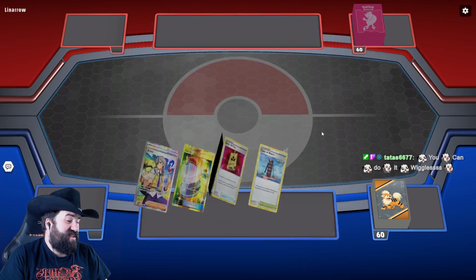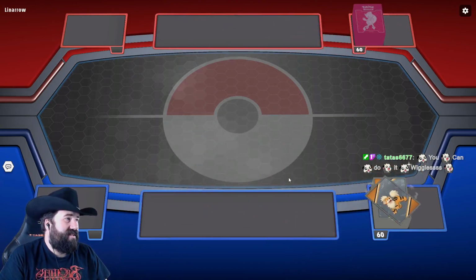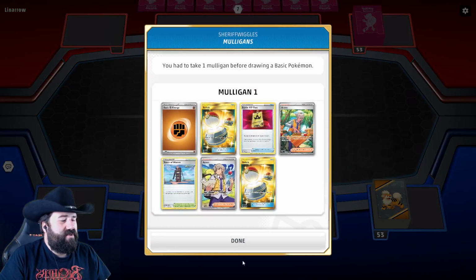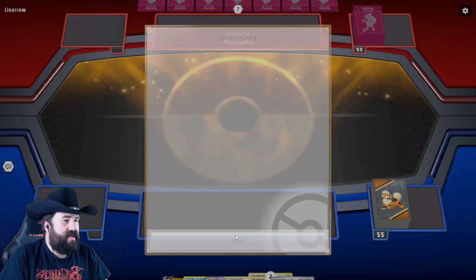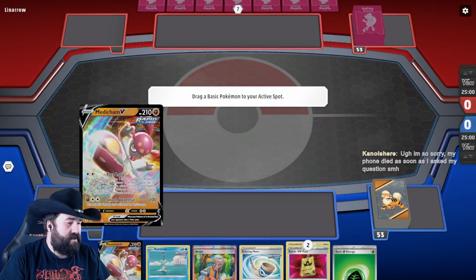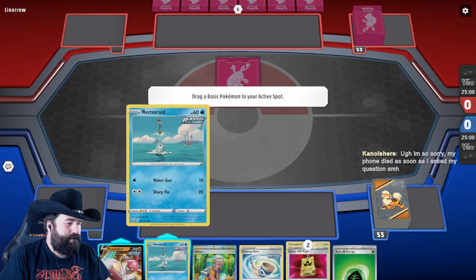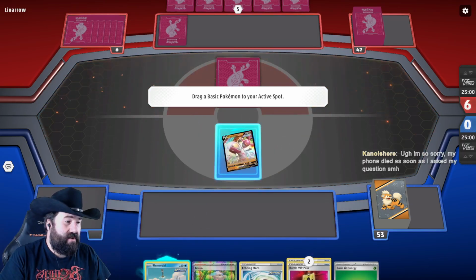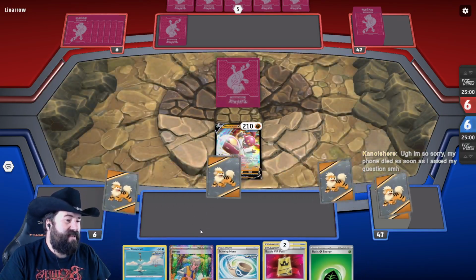Okay, well, we could also just not start with any basics anyway, so... neither did they. Out of all the Mewtwo evolutions, that one's the weird-looking one. We had to take 1 mulligan, they had to take 1 mulligan, but we did get what we needed, okay. We also have 2 VIP passes, which is excellent. We're going to start with Medicham out front, just because it's the beefiest thing we got.